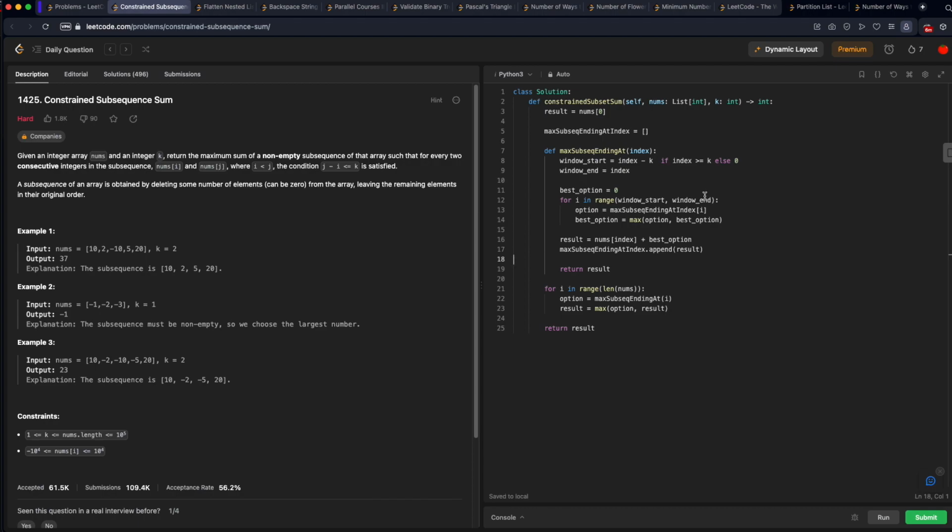All right. So it's a little bit confusing, but basically instead of doing this recursive call, we'll make the call one time. When we find the answer, before we return, we're going to put that answer into our array here. So for example, we pass in 0. We'll go through this. We'll come up with an answer. This for loop won't really run because our 0 won't go anywhere. It'll go from 0 to 0. We'll get our result, and then we'll append that result to our max subsequence ending at index. So for index 0, it's going to have this result. For index 1, it'll have the 1's result, so on and so forth.